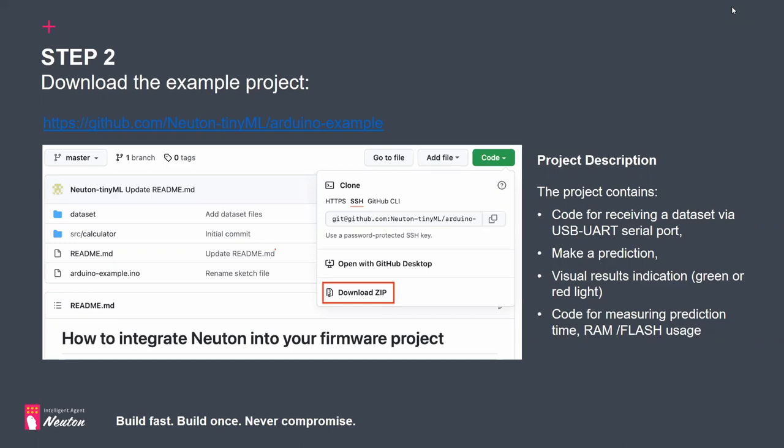This is a firmware project which will allow you to receive the dataset via serial port, make a prediction, make a visual result indication, and to measure prediction time and RAM and flash usage. So after you go to this link, please press the green code button and download the zip archive.